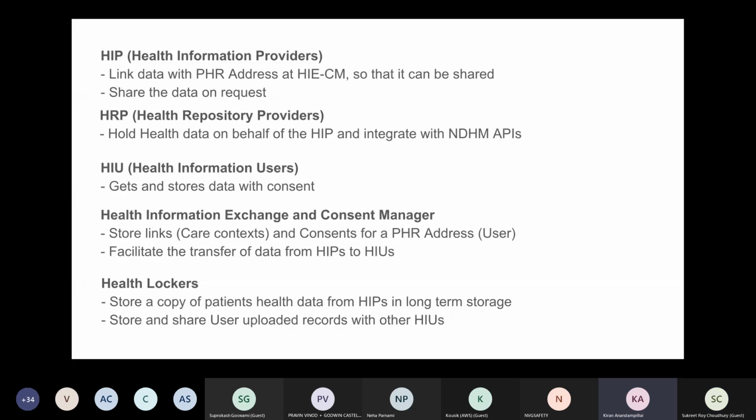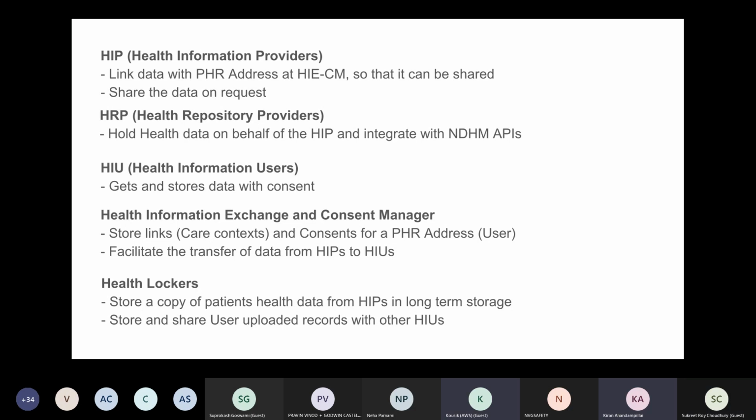Here are some basic concepts that most of you may already be aware of. If you're not, you will need to go and read some of the sandbox documentation. But in terms of roles and responsibilities, health information providers or HIPs essentially do two things.